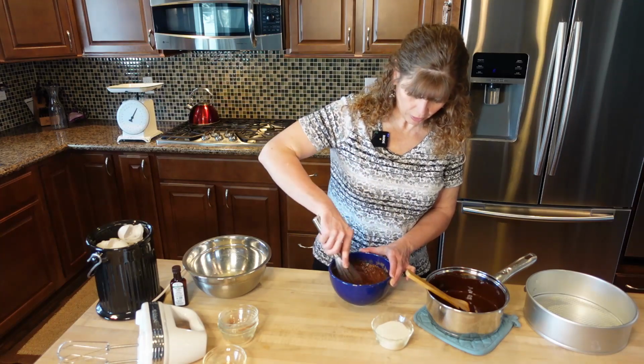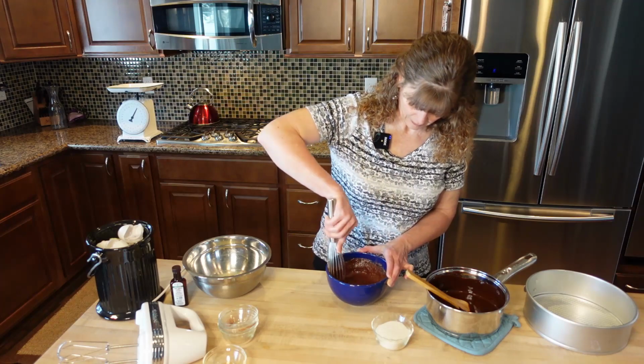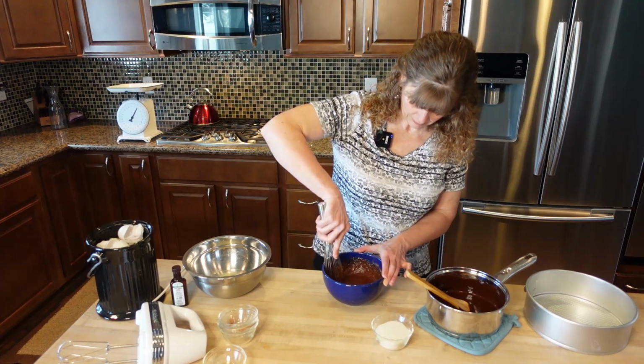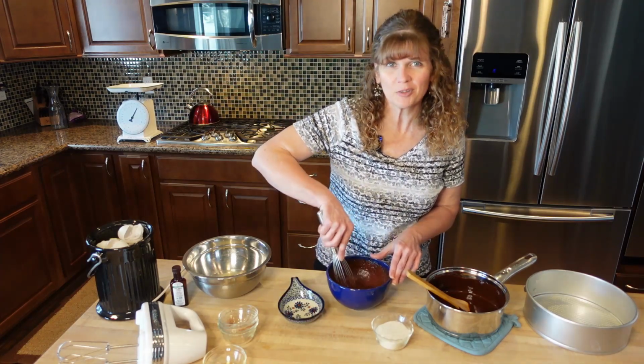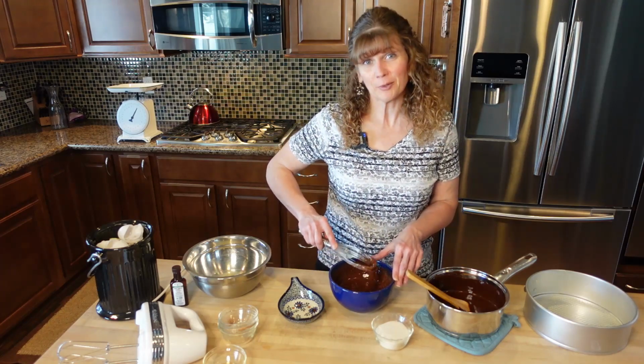Got to make sure to scrape the bowl to get all that chocolate off of there. Can't leave any of that behind. Try to make sure there's no lumps or bumps in it, like the rest of us.